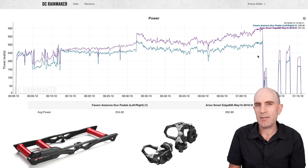Now, I will cut the unit a little bit of slack here because this was no doubt designed many years before Alpe du Zwift was even born, probably even before Zwift came along. And if you're just riding along on Zwift in sim mode or you're doing erg mode, there's going to be a bit of rest. There's no let up. This is brutal on trainers.